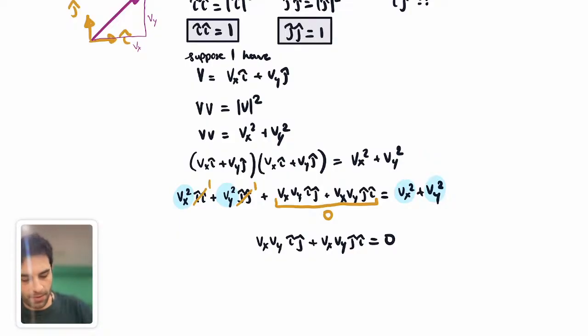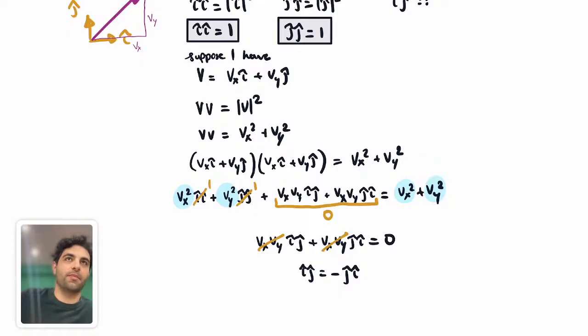Okay, so if that's the case, I can lop off vx vy because they're just constants. I can divide both sides by vx vy, and then I'm forced to say that ij equals the negative of ji. Okie dokie, so this is interesting. I don't know what they are yet, but whatever they are, when they're backwards, they're not equal to each other. Is that fair enough? So when I flip the order, it must somehow swap the sign.